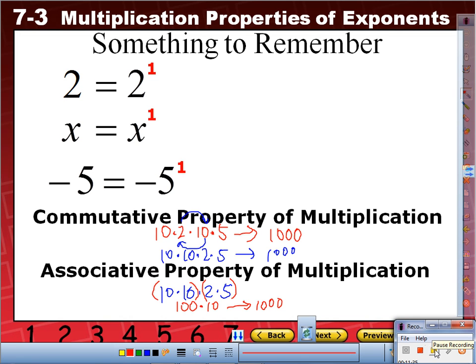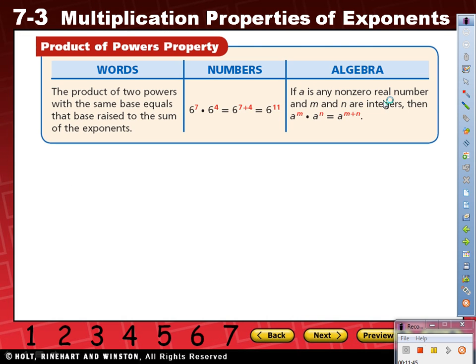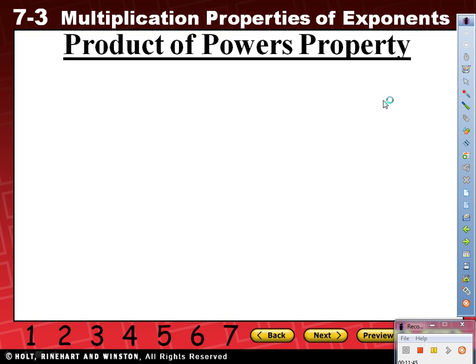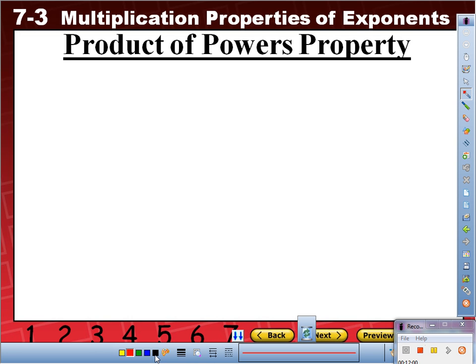On your notes, since it doesn't fit anything else under the steps, I want you to turn your paper over and write this on the back of your paper. Today we're starting with one property, which is called the product of powers property. This is the only property we're going to cover, so keep focused. Write product of powers property, and then write example. As soon as you write that, put your writing utensils down.